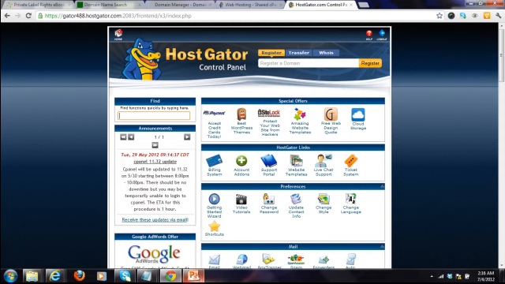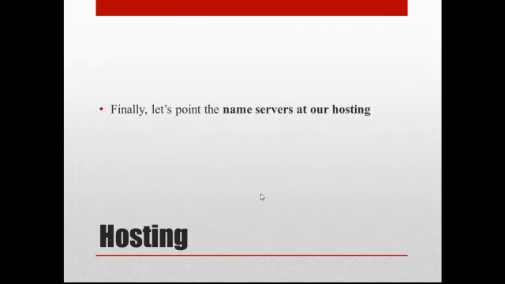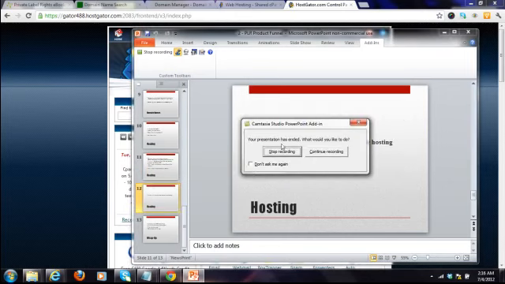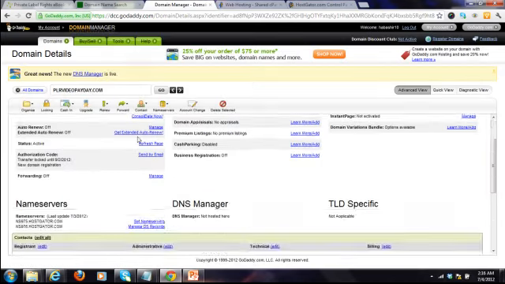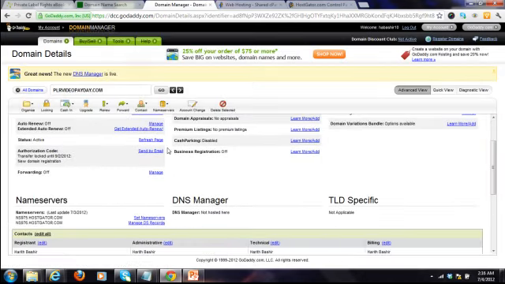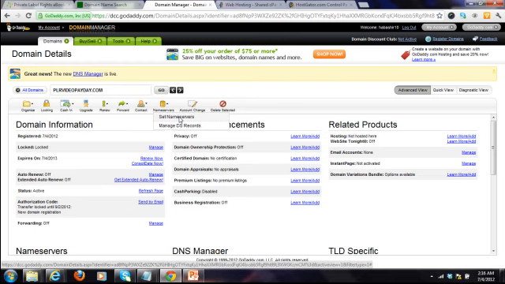It's pretty basic and pretty simple. Finally, let's go ahead and make sure the name servers are pointed at our hosting. So essentially, when you purchase a domain, all you got to do in the GoDaddy dashboard is go to the name servers and make sure that they're edited. Here is the icon right here to click on, and after that, you click to select and set name servers.